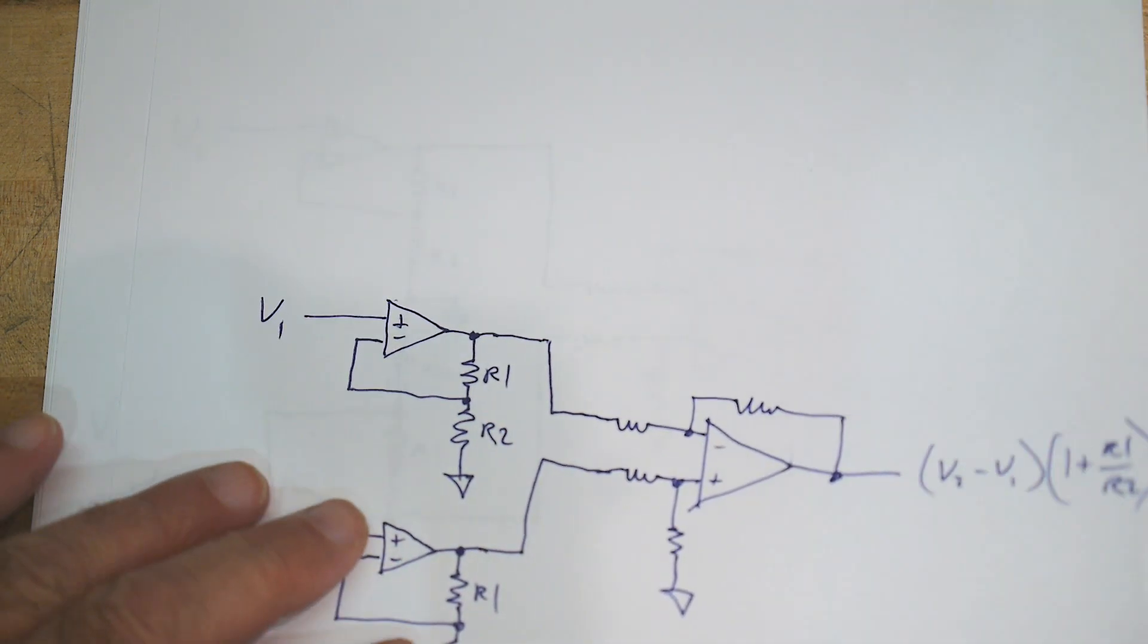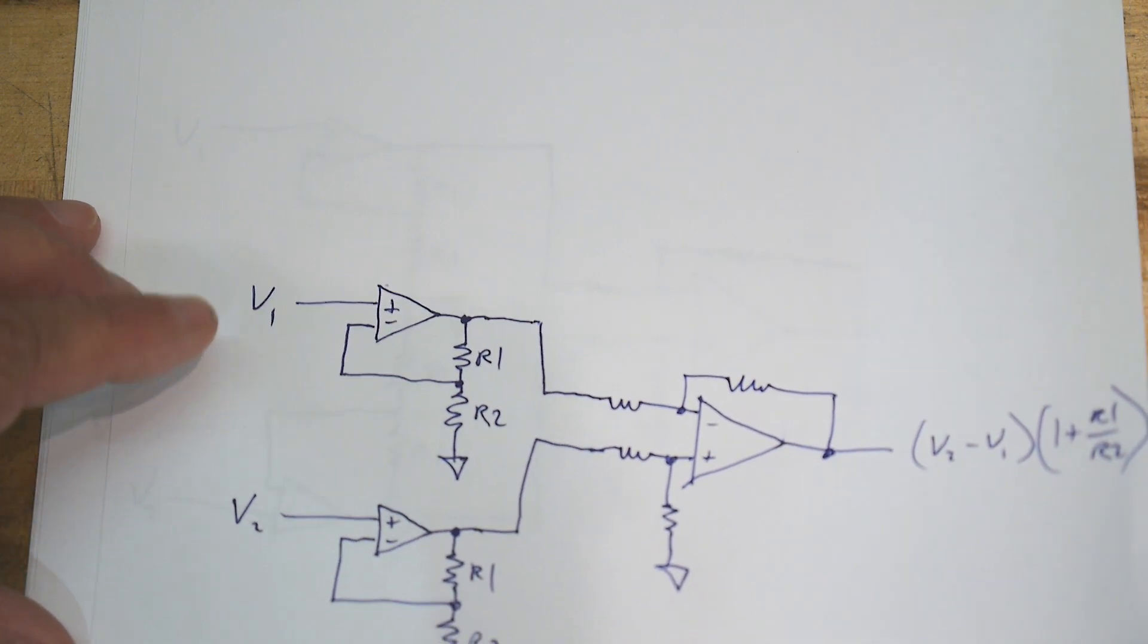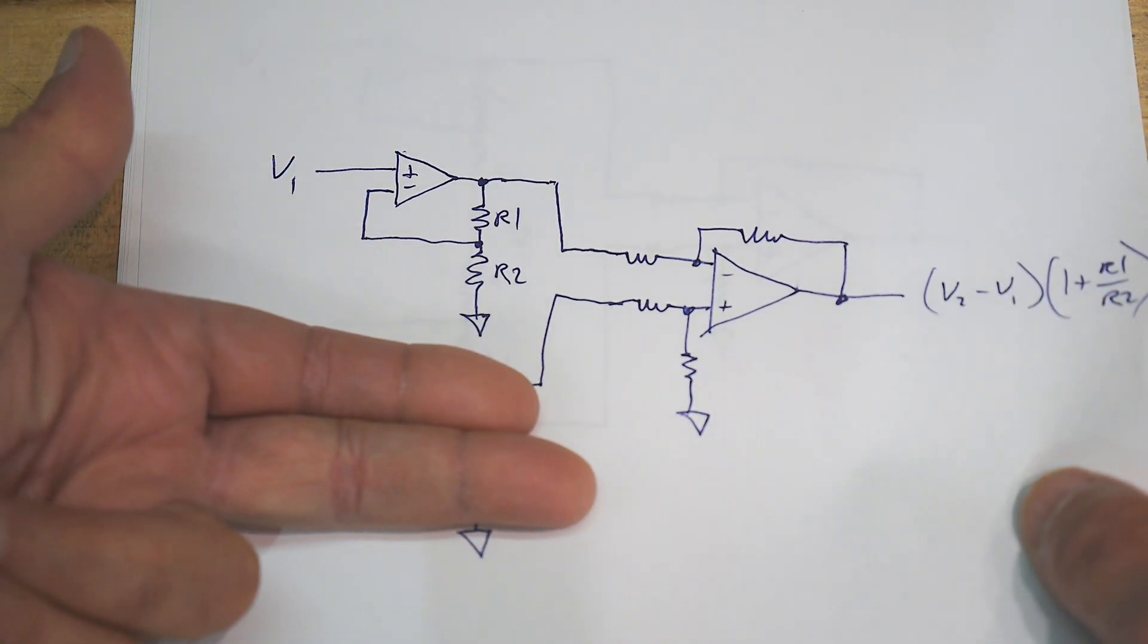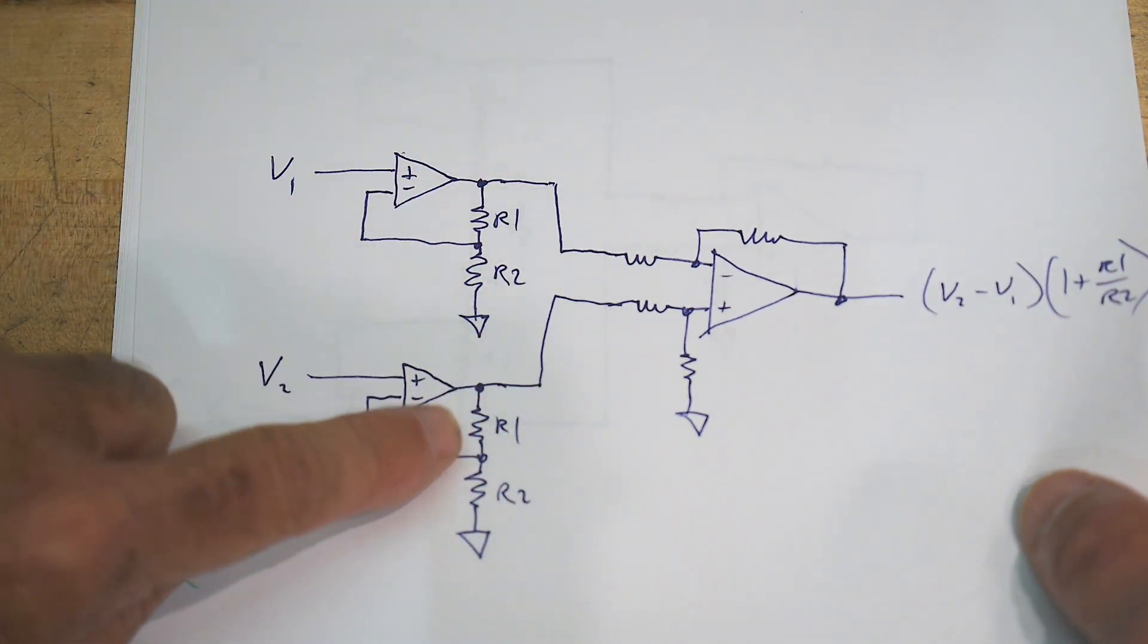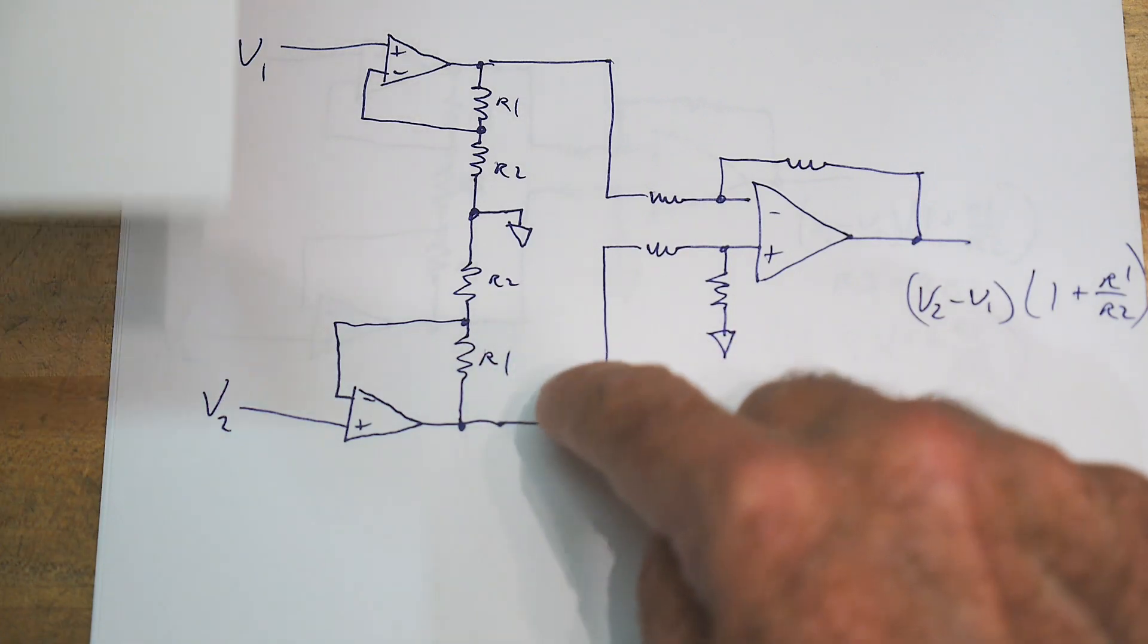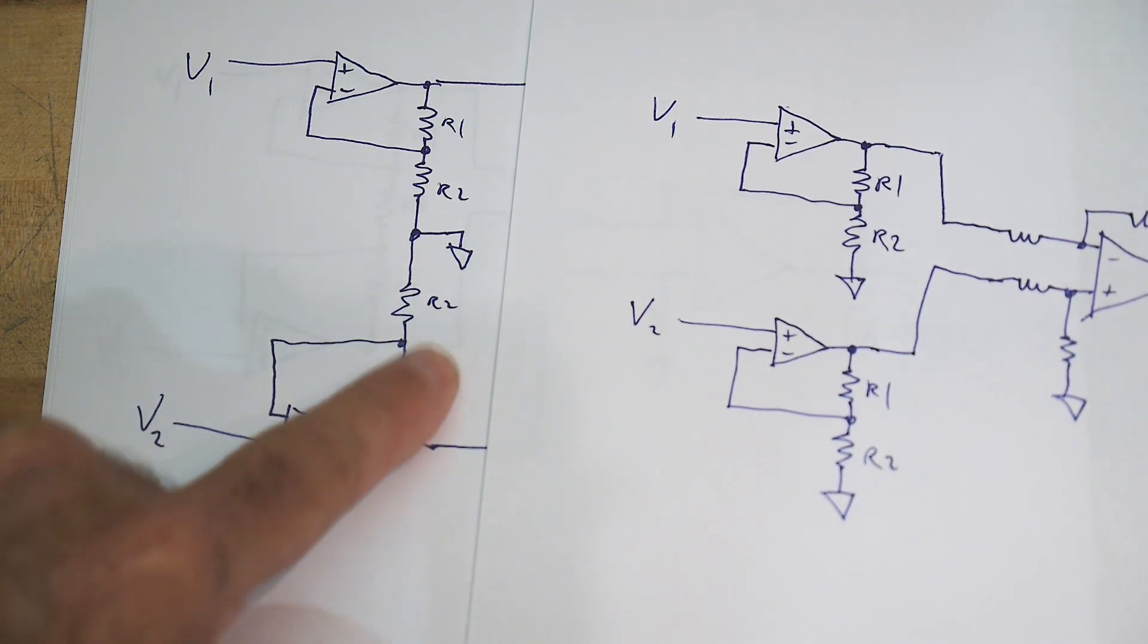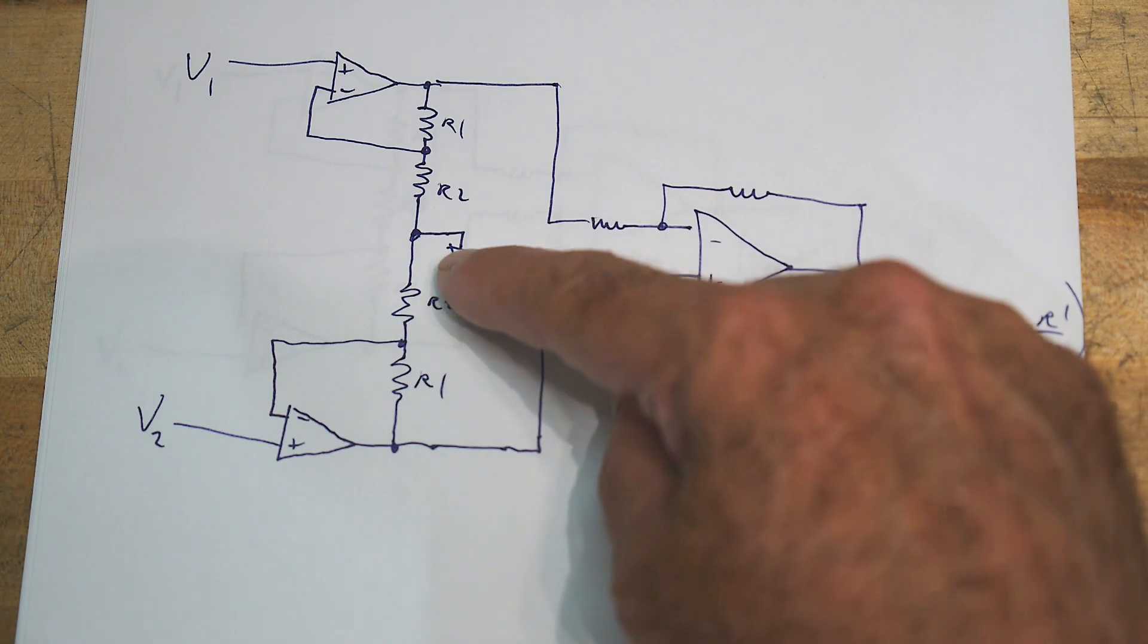Is there a different way we can think about this circuit? We could draw it differently. I'm going to take this one and turn it upside down. R2 will now be on the top, R1 will be at the bottom, but the circuit will stay exactly the same. These two circuits are exactly the same, I've just turned one upside down. This ground and this ground are the same ground, so I'm just going to draw them in the middle.